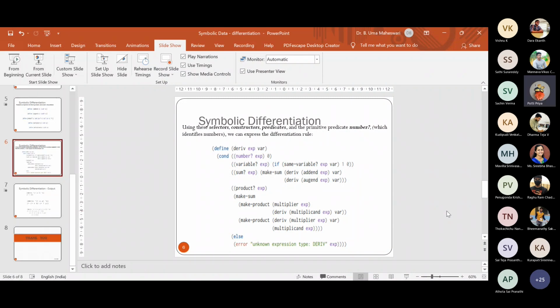Okay, ma'am. But MIT still teaches this as one of the curriculum. See, this is getting a flavor of the language. Whenever you are learning a new language, you can check whether that flavor is there or not, and you can appreciate it.